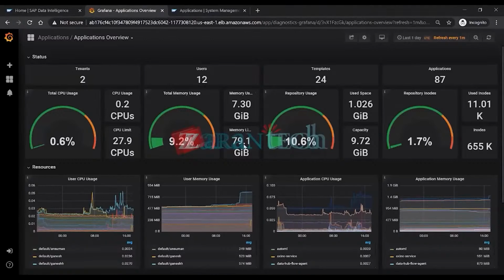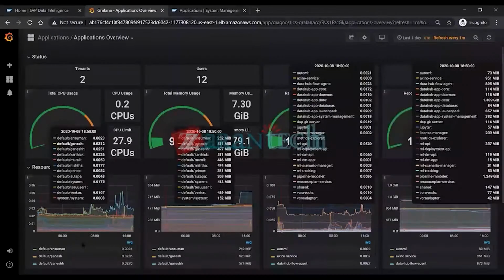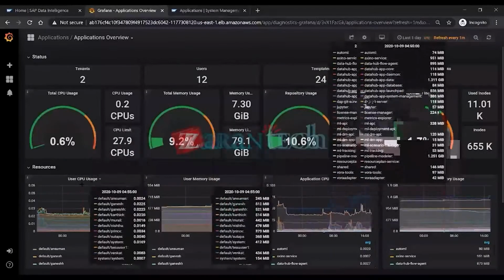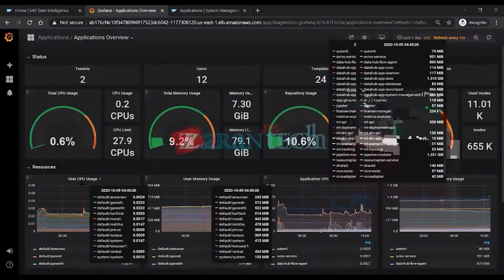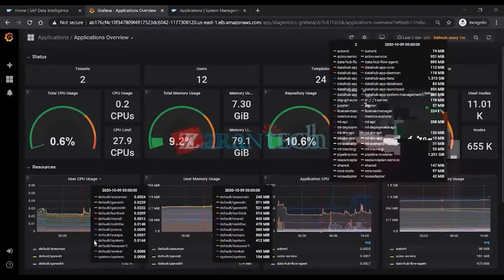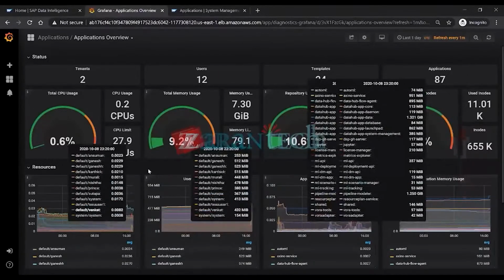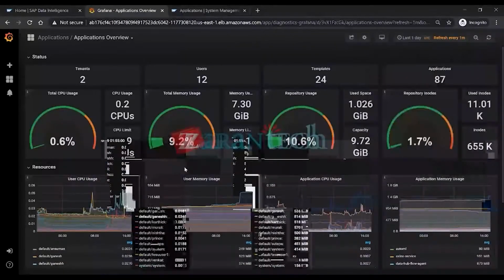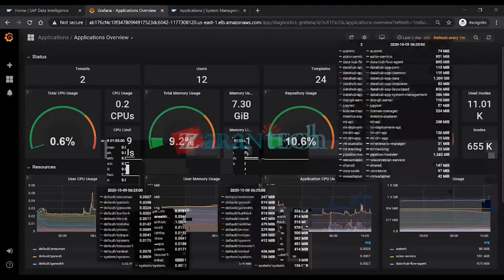12 users. So you see here we have 87 applications, like Metadata Explorer. And inside Metadata Explorer, probably a few of the components will be another application or another image. So it depends on how they have packaged it, right? And now, what is the CPU usage by user? You see Anshuman, Ganesh, and Karthik: how much each individual user is using the CPU, how much they contribute to the memory usage, and how much they contribute to the application CPU usage and application memory usage, right?